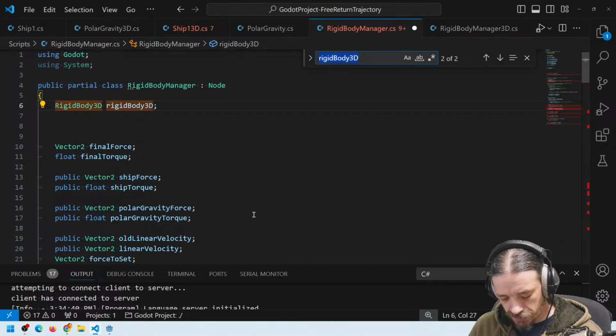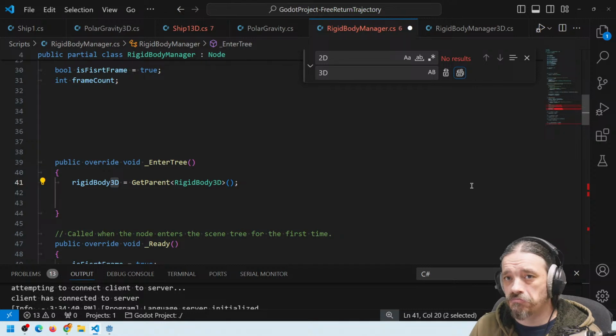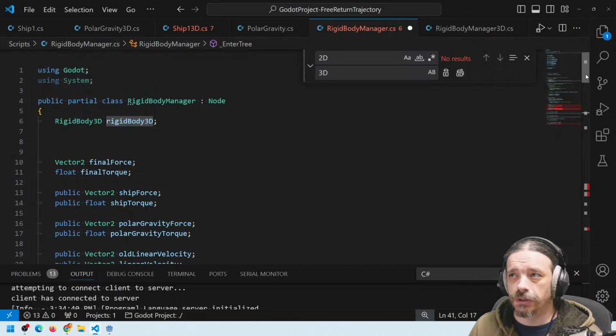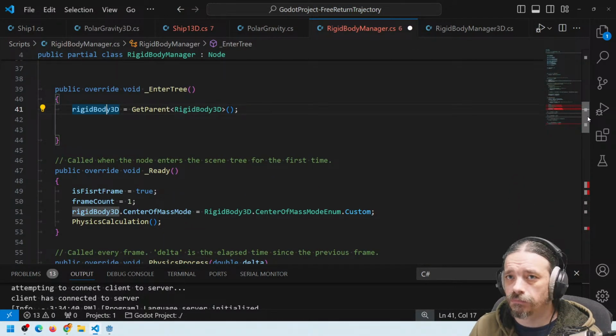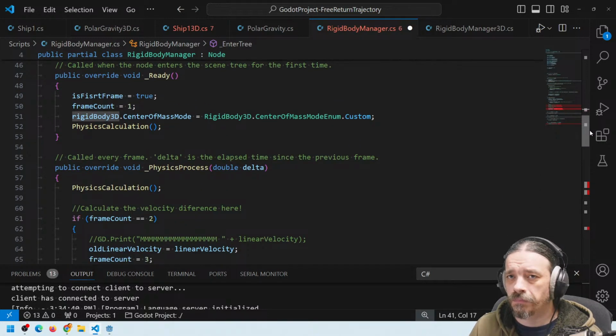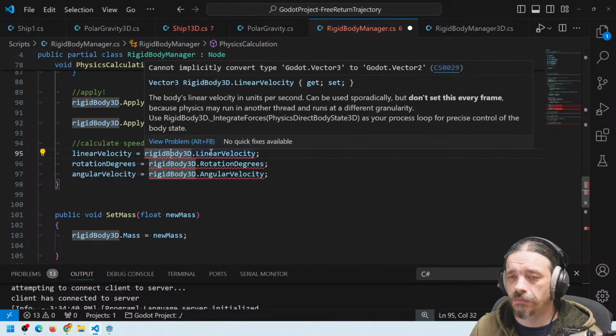Maybe we can find search 2D and replace by 3D. I don't believe it worked. Rigid body 3D. Okay. Oh, this is the problem.